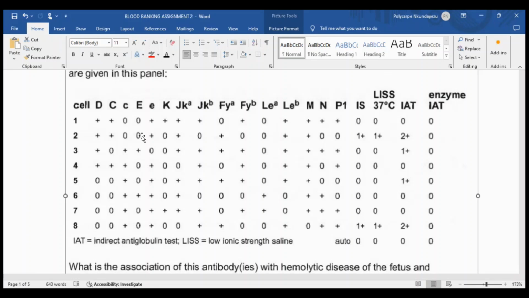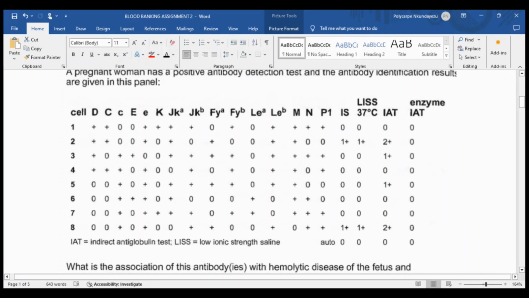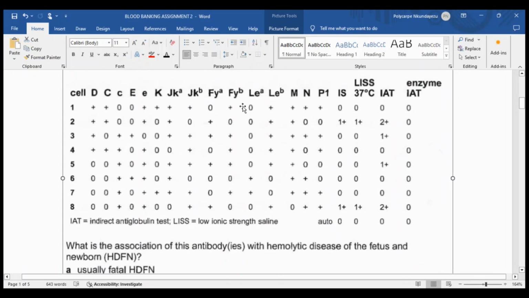it is questionable to say it is Duffy A, it is the E antigen, because it is not really respecting, or it is not meeting our requirements or our criteria to be selected. But we have to select Duffy A because of 2 reasons. Because every cell where Duffy A is expressed, the cell is showing reaction, and every cell where Duffy A is not expressed, the cell is not showing reaction. And also, due to the fact that whenever treatment of enzymes is performed, always the presence of Duffy reacts negatively. So that's why we choose Duffy A as a responsible antibody here.